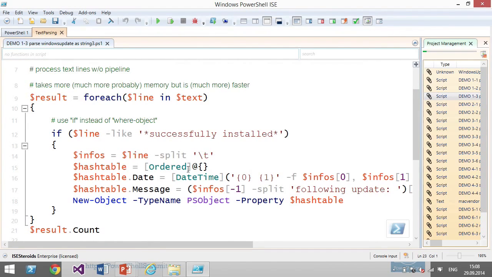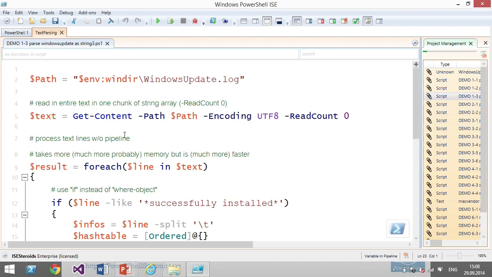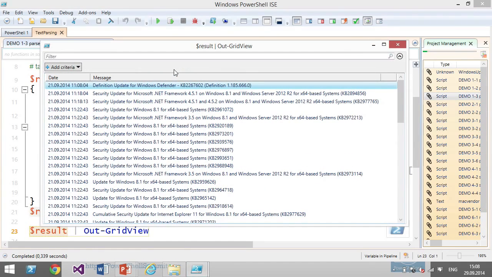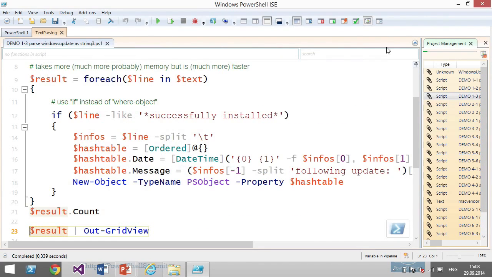And we were talking about performance this morning already. Here you see again a slight variation, but this time I am investing memory, and in turn I get speed. This time I'm avoiding the pipeline, which is a very great construct. It's very stable, and it's saving memory, but if I need things to happen fast, this time I'm reading in the whole file in one step here, and then I can process the whole thing in memory. And when I do this, it's much faster. It's 0.3 seconds rather than 1.7 or something. And if it's a large file, you can imagine the speed difference. So that's in general a very interesting decision that you can make, whether you want to invest memory or not.